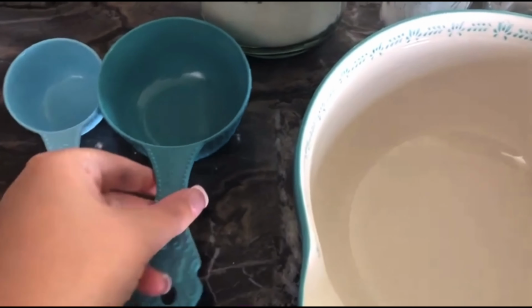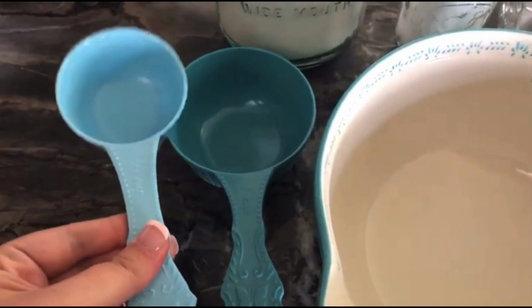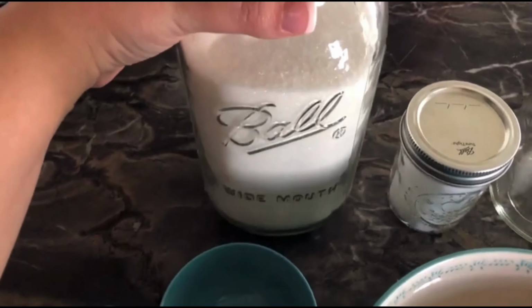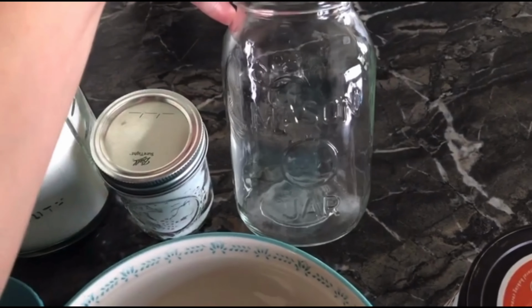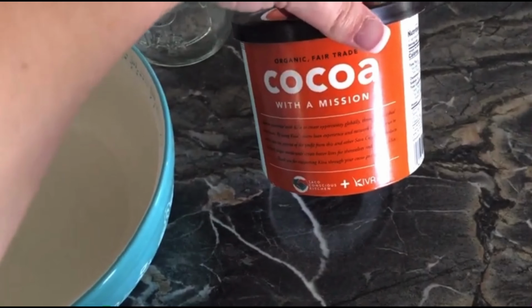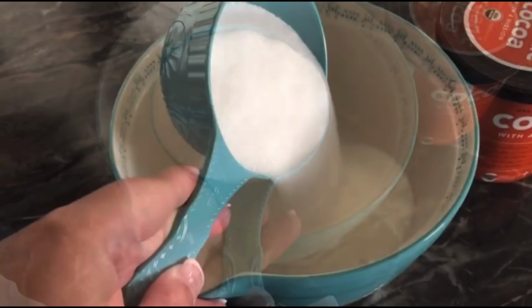But another thing I wanted to share with you, I did share this in a video a couple weeks back, but that is homemade Nesquik powder. My kids really love chocolate milk, and I always either get Ovaltine or Nesquik, and I found a recipe to make my own. So you're going to need some sugar, some salt, some cocoa powder, a jar to put it in, and then of course your measuring spoons, measuring cups, and a bowl.